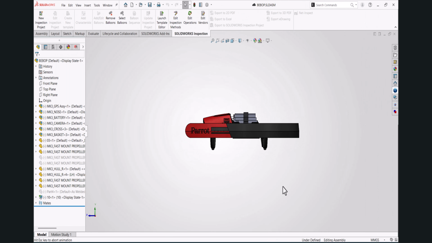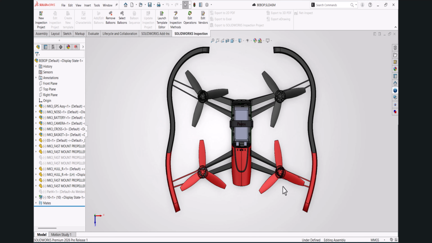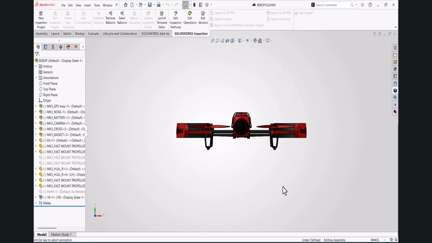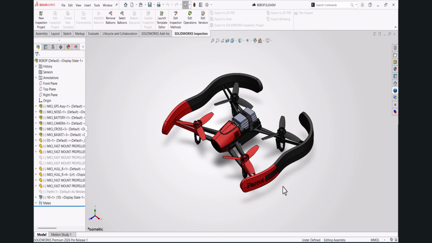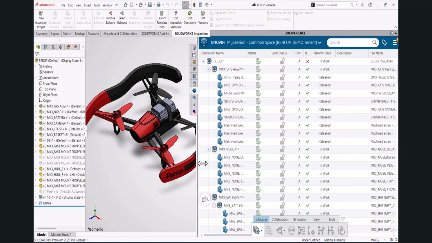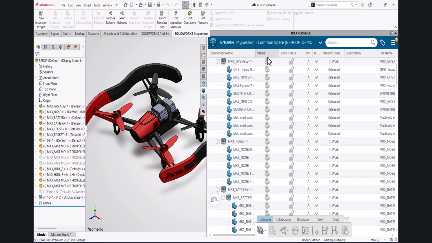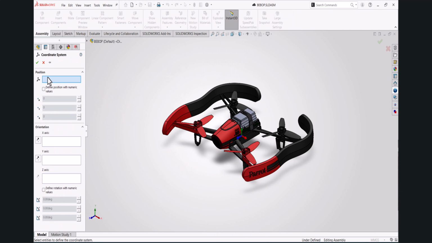Working with revisions has never been this simple or this seamless. To begin, design your part or assembly in SolidWorks just like you always do. Your familiar workflow stays completely unchanged. When you open the right side 3D Experience task pane, all the necessary information about each component becomes instantly visible. You can see the component name, locked status, current revision, maturity state, description, and file details, all organized in a clean, easy to read panel. This gives you immediate clarity on the status of every part in your design.